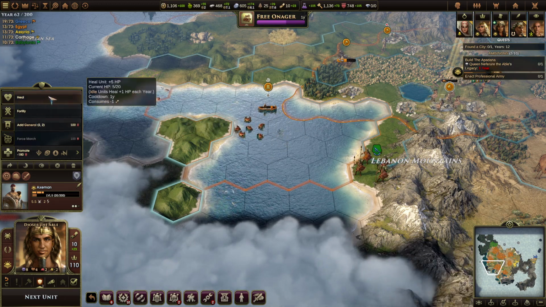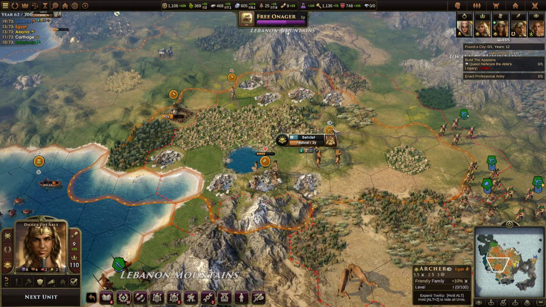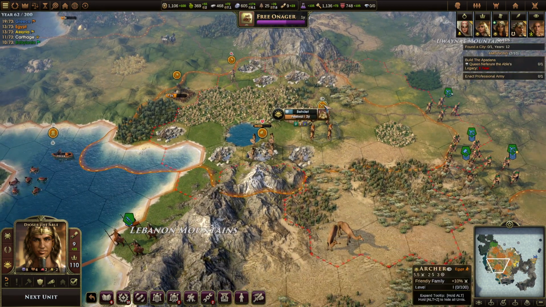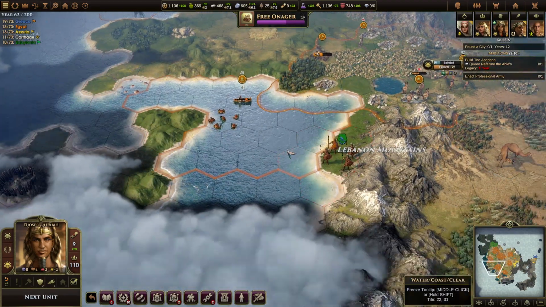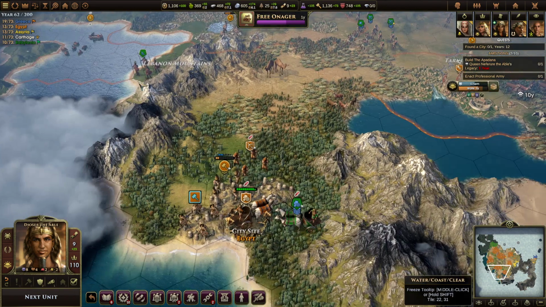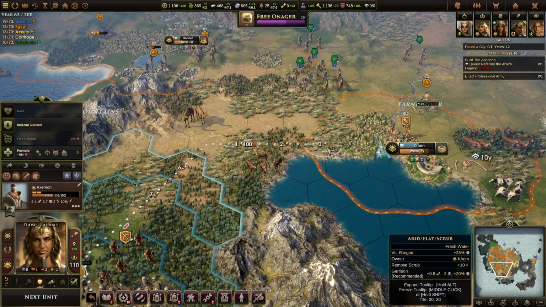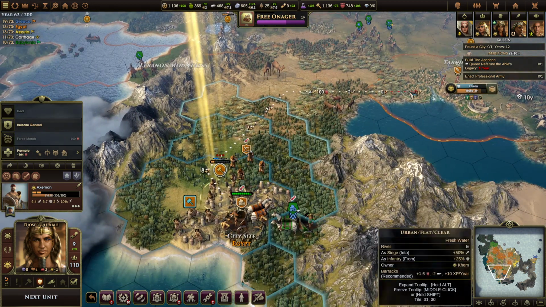And then just heal you up in the city. There we go. The archer's gonna stay here, but maybe... Oh no, we can let you sit here, that's alright. We're gonna bring home the wounded axeman, but we're gonna bring him to Kem.